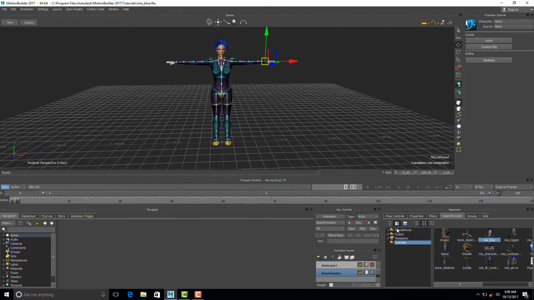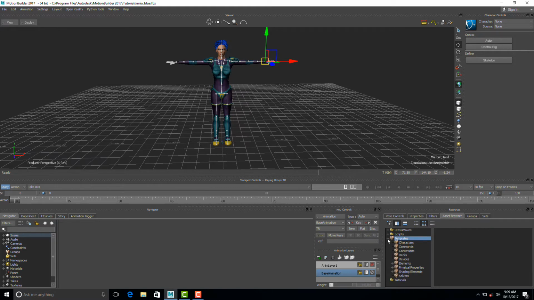Alright, so how do we characterize a character? Well, you go down here in this menu, and then you open up templates by clicking on this plus sign. And then we select the characters menu here. And within this menu, we select this one here that's called character. So what we need to do now is to drag and drop this onto the bones of this character.